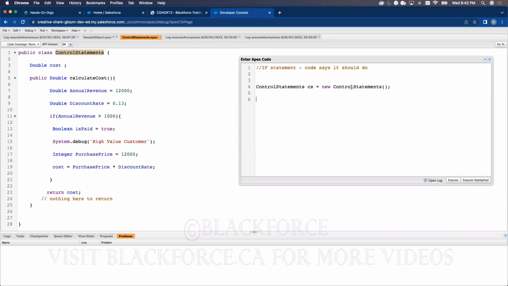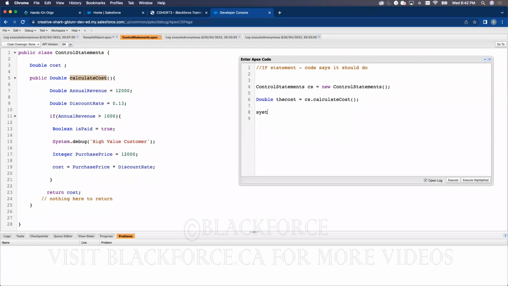Then we have dot calculate cost, and I don't need to pass in anything. The cost equals, because I'm expecting a double, I save it as a double.